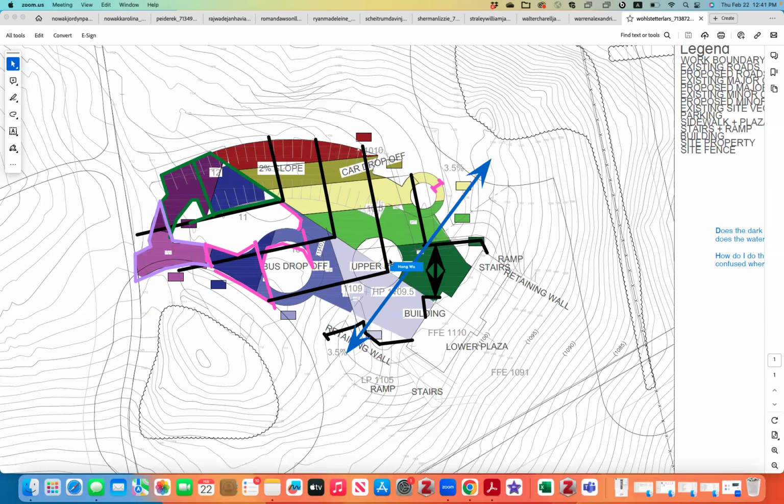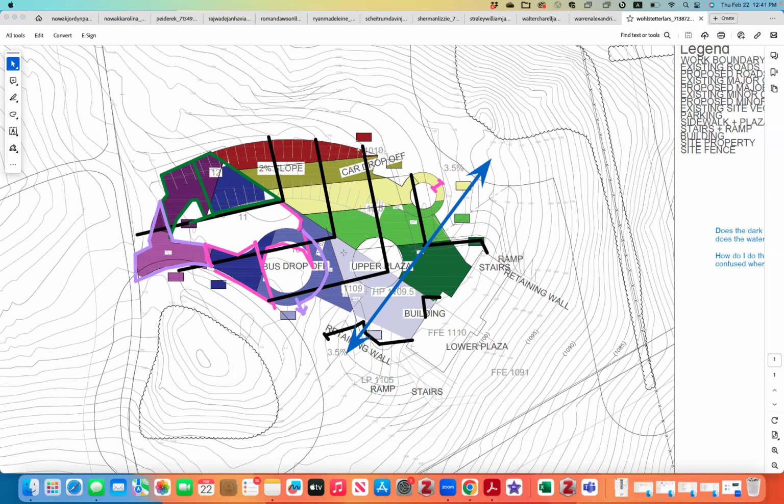Let me raise this one so then I can see it a bit better. So the first, you would want to make it clear that this stops at the curb. So these come out from a curb cut, but everything else is upper plaza, right?